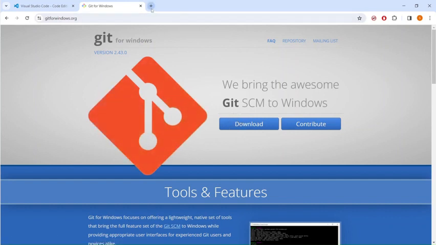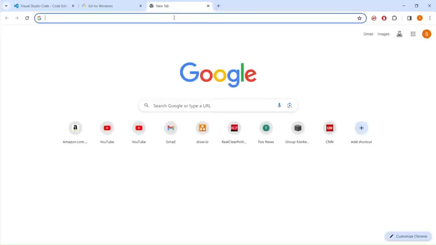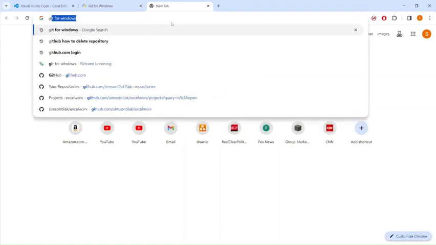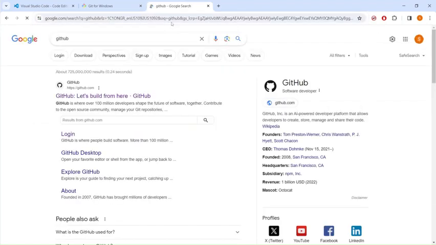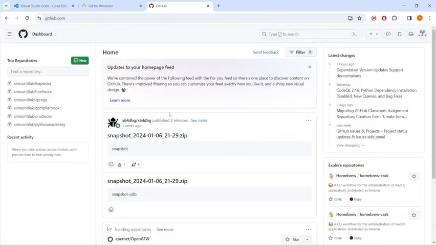But the optional one, and I would recommend doing it, is a website called GitHub. And there are a lot of websites like this.